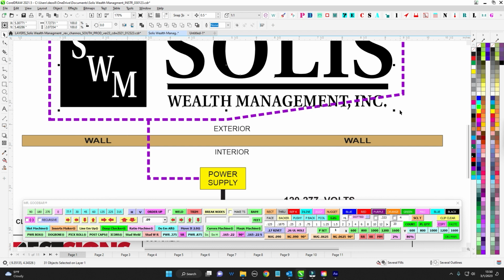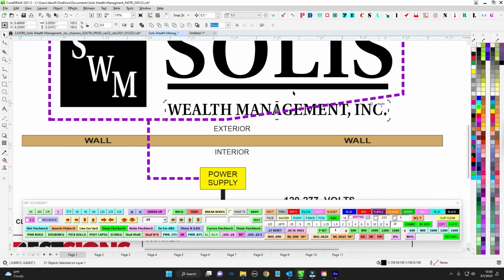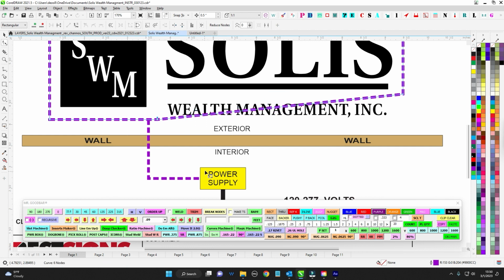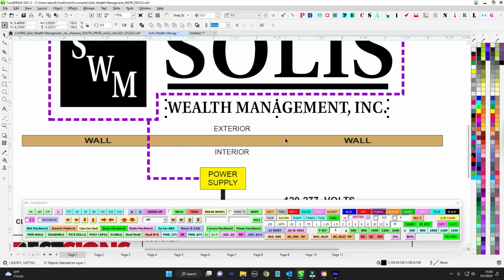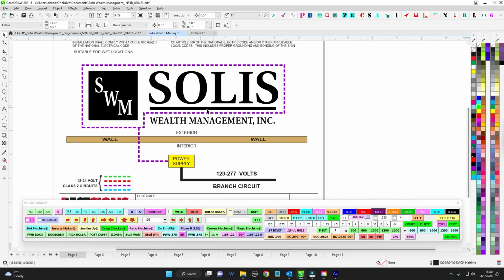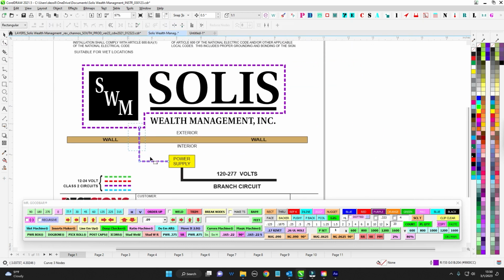I'm going to go ahead and ungroup this, and I'm going to nudge this down a little bit just to get clearance. So that way it's clear to whoever's installing this. Then I'm going to take this node here, line it up, and I'm just going to move it up a couple clicks like that. And there you go. And then if you want, you can kind of move that back. So now this is clear that this little power supply, and I'm going to go ahead and move this over just a little bit so it's not so close to that crook.